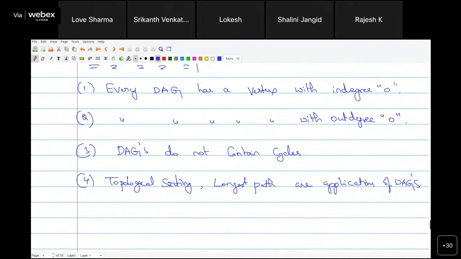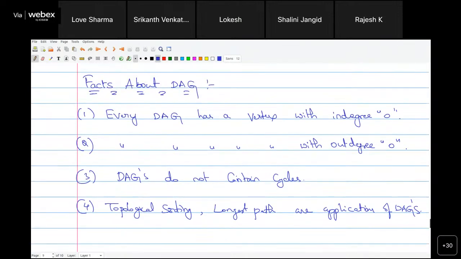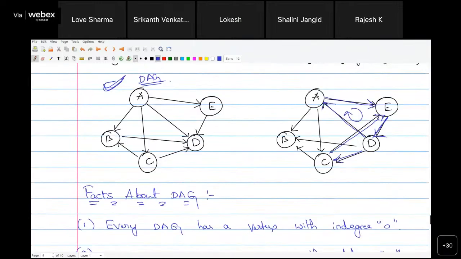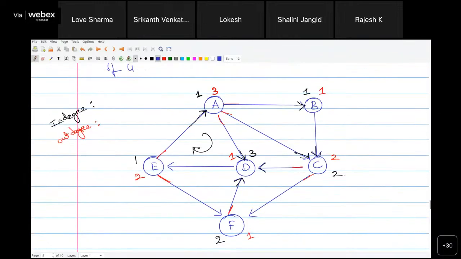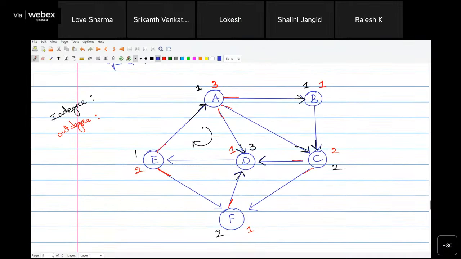Now, are in degree and out degree computed only for an acyclic graph, or are they computed for an ordinary directed graph also? Right now we just computed, right? Before this itself we computed the in degrees and out degrees for a normal directed graph. This is not a DAG. Yeah, but this does not have a bidirectional edge. Your example has only unidirectional edges. If there were a bidirectional edge, then, so bidirectional edge is nothing but, you can see it like this. So if it is bidirectional, it means like this.